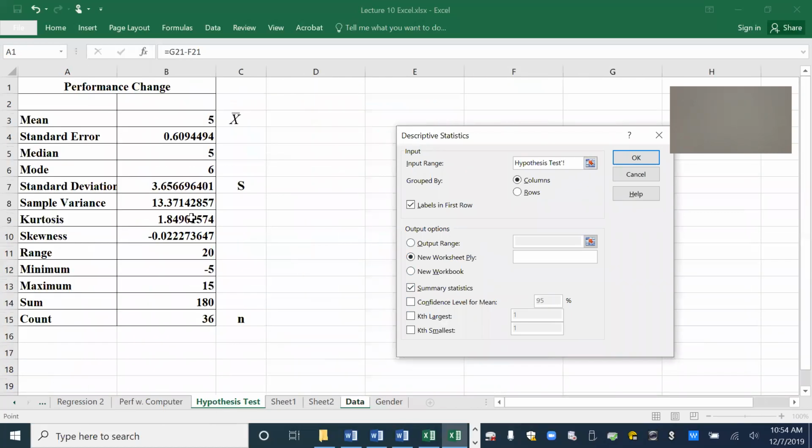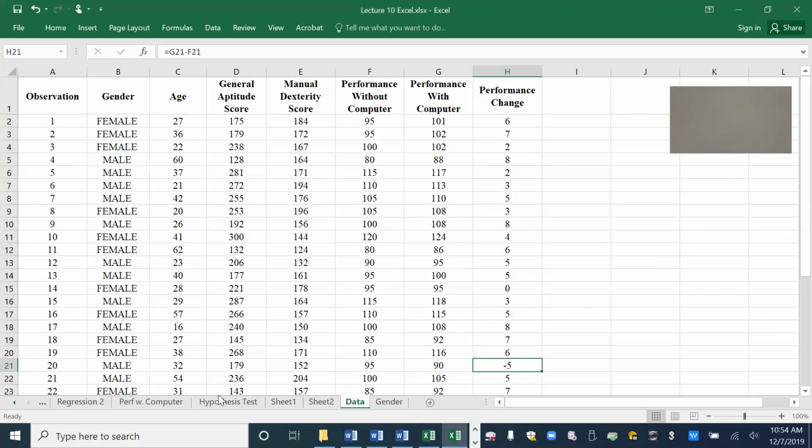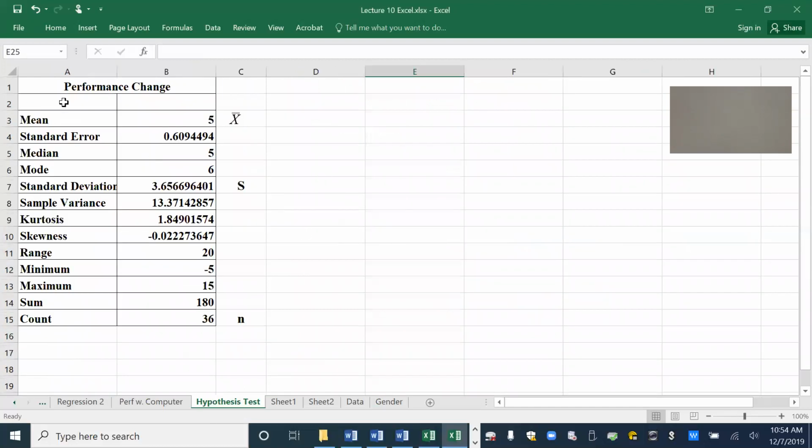Hypothesis, there we go. And I get this one here. So on the average, our productivity went up 5 points. Median was 5, the mode was 6.